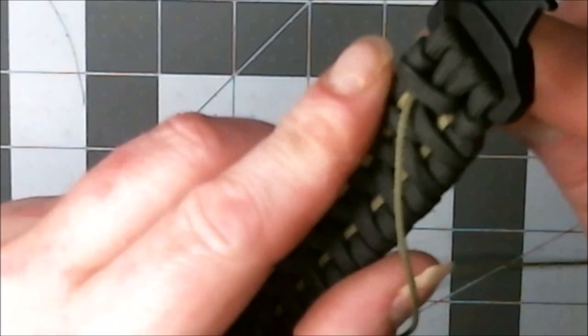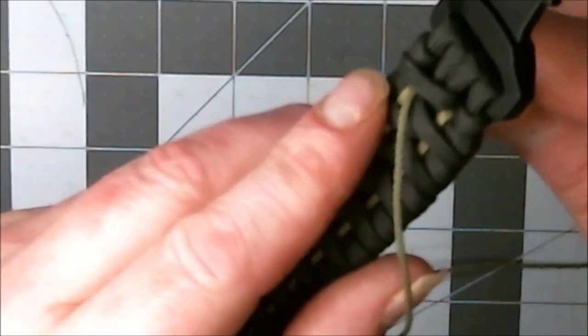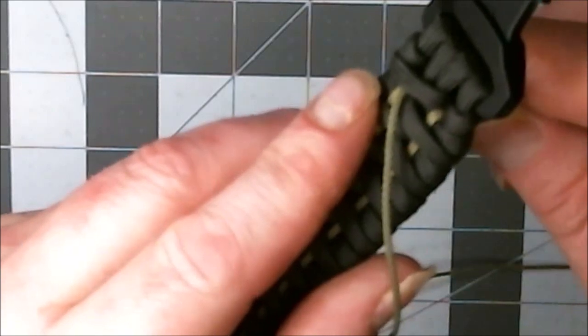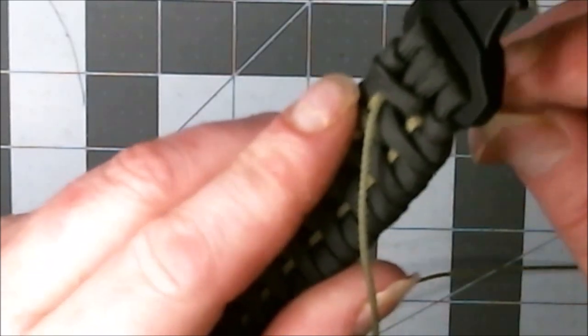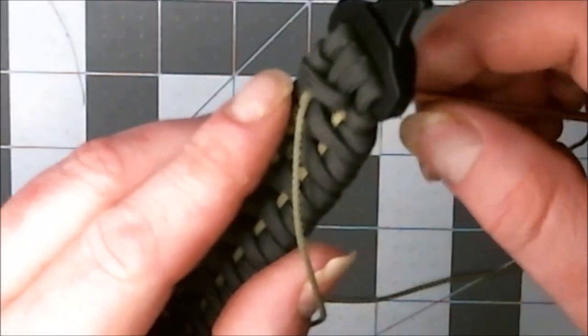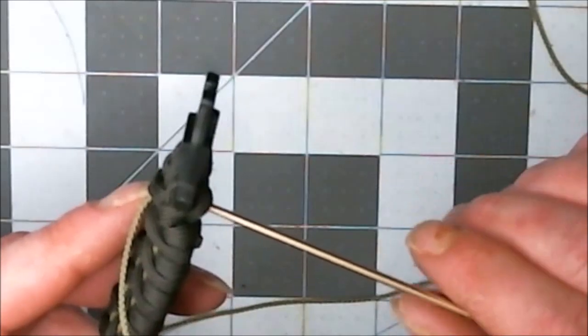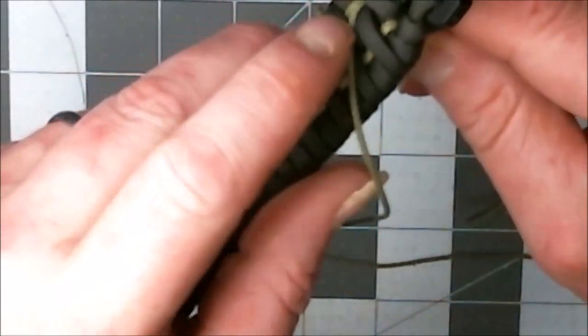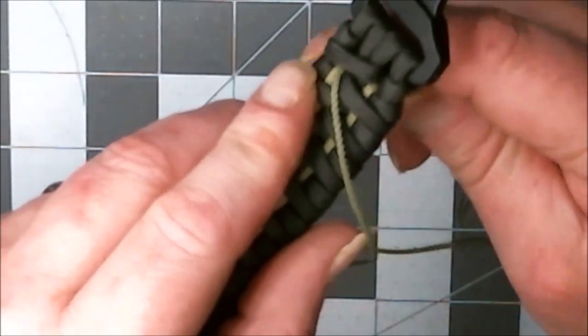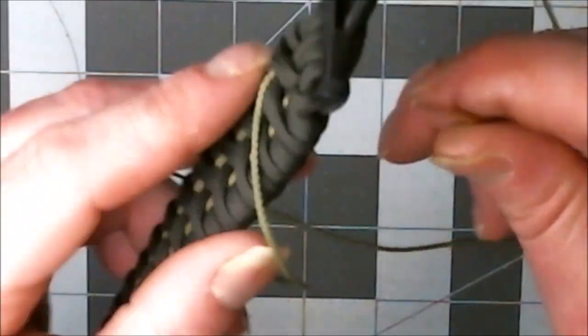Okay, look. You see how that piece of moss is moving? It's because the tip of this needle is touching that piece of moss. And I'm not putting any pressure this way. I'm just wiggling it back and forth back here. But it's touching that, and I can see that it's moving it. That gives me a relative idea of where the tip of this thing is.